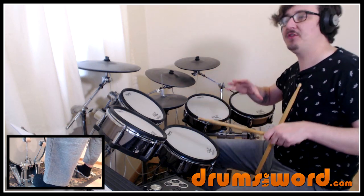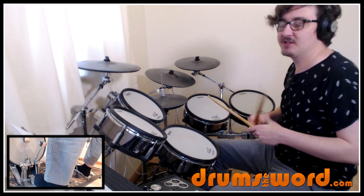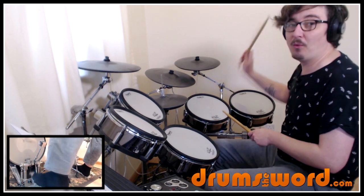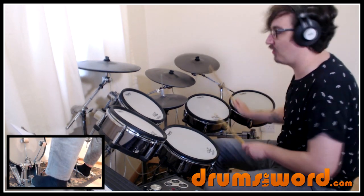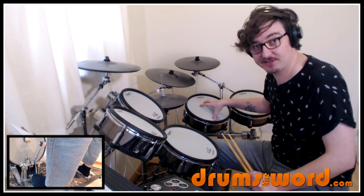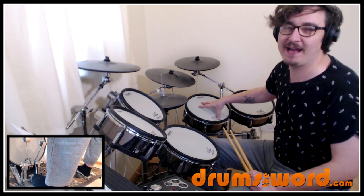Between that though, what Denny does is he plays some drum fills to sort of lead us into those stabs. So the first bar we get 1, 2, 3, 4. So what I'm doing there is I'm playing a set of 32nd note triplets on the and of beat two. Now this makes the lesson much more complicated for me to explain.